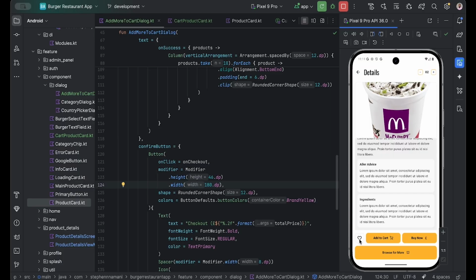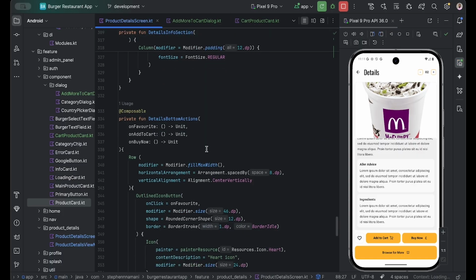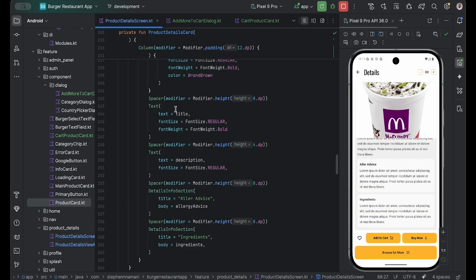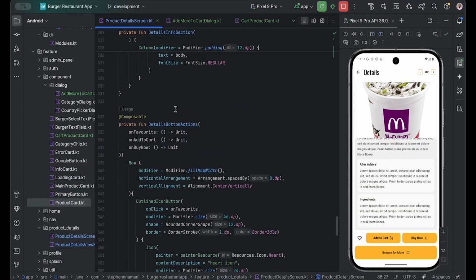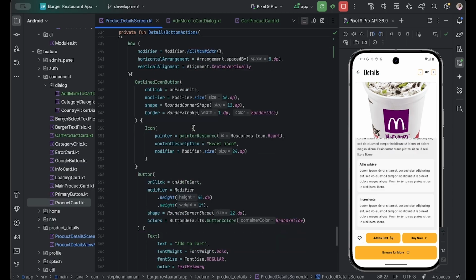Then let's toggle this and see if the favorite is toggled. Not yet. So let's see what's going on there. Product details screen. Our favorite button should be somewhere here. So bottom actions, that's where our favorite button is. Yes, so here, these are favorites.